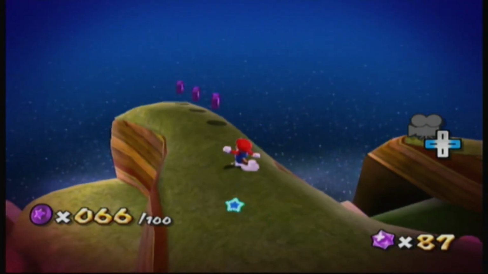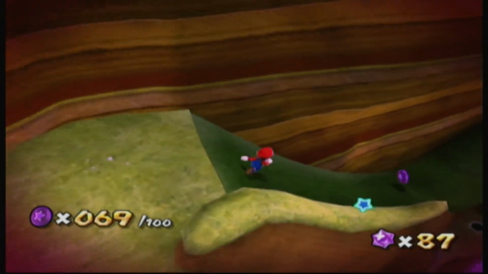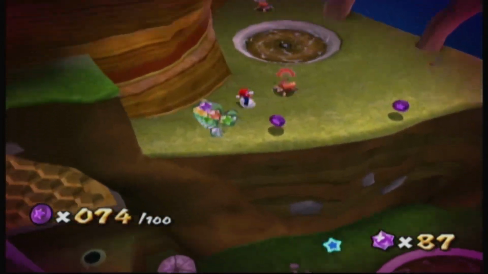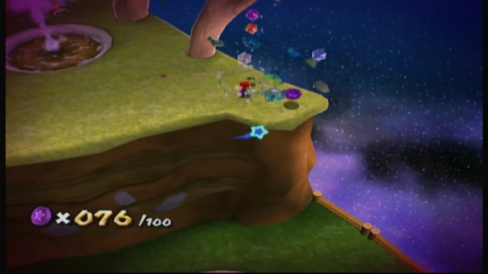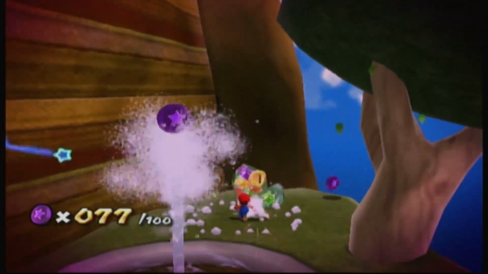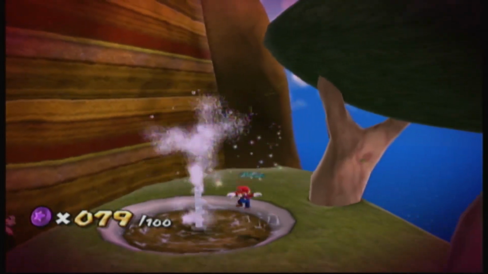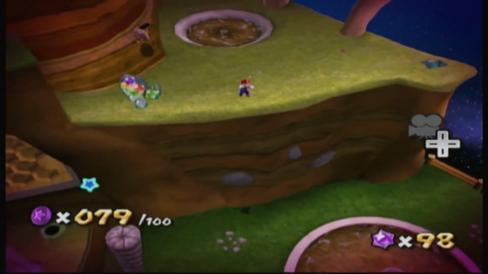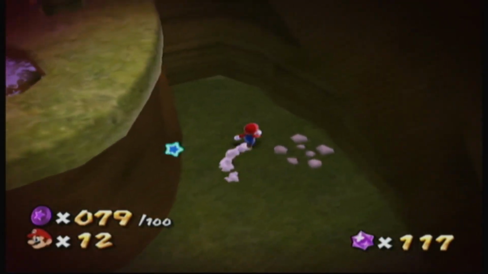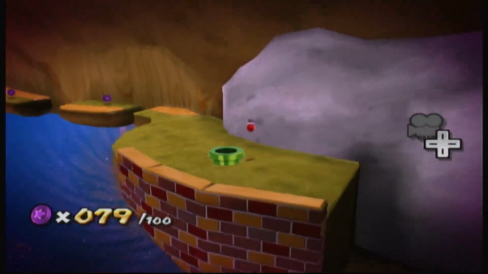If I remember, yeah. With them. The ones close to the edge first. Be careful so you don't fall off. Okay, that's all the ones up here. No purple coin hidden in that. Yeah, I believe it's time to move on. Which brings us over here.